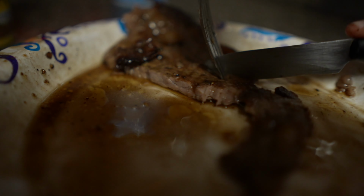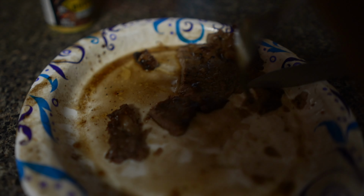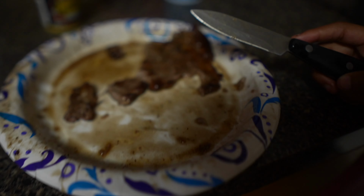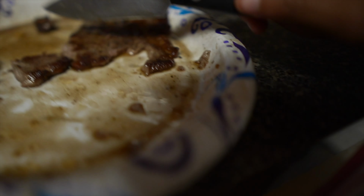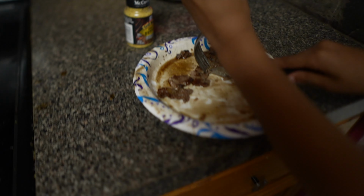Rule number 1, do not cut your finger off. And make sure you always have an adult with you when you're cutting something with a big knife. Look how juicy that steak is. Look at all this juice. The beautiful thing about these kind of steaks is you only need like 2 minutes. We had it on one side for about 45 seconds, then flipped it to the other side for about 45 seconds.